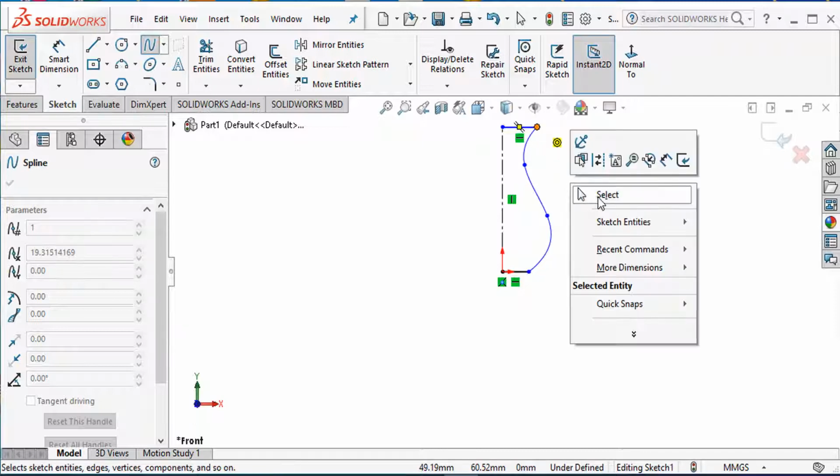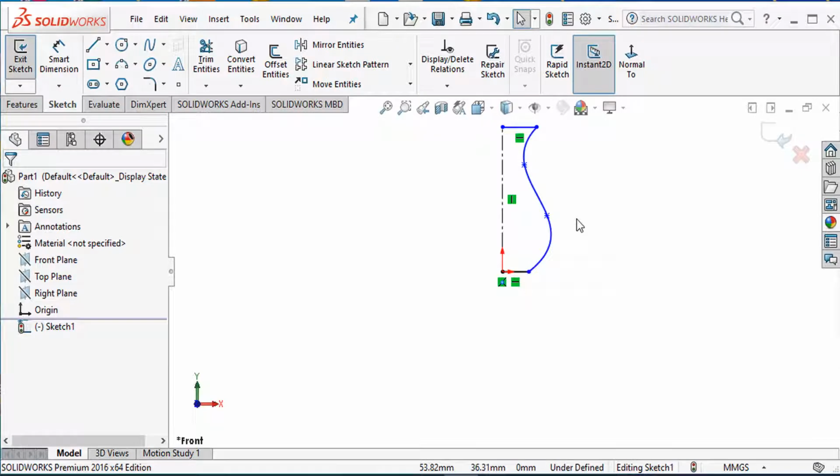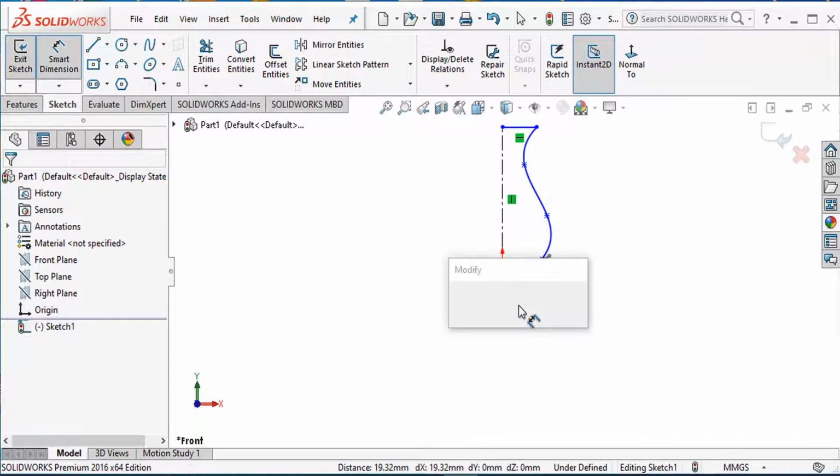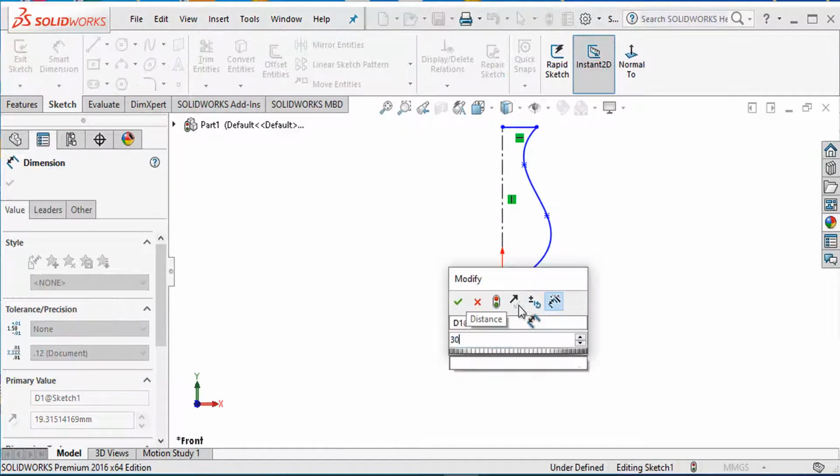Okay, now I need a dimension for this spline. So go to smart dimension. Select this point and this point, 30 millimeter.